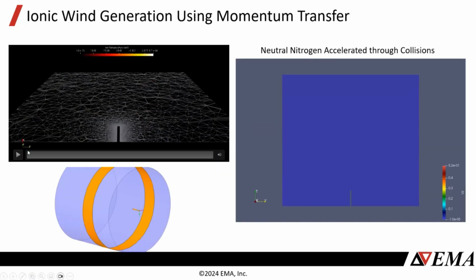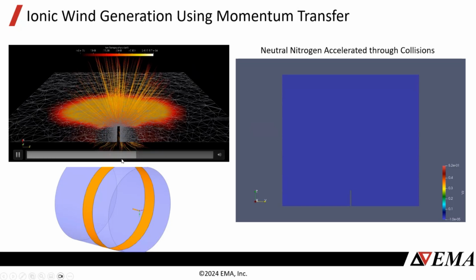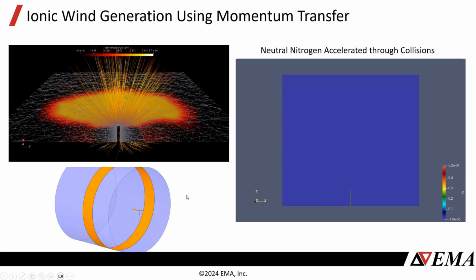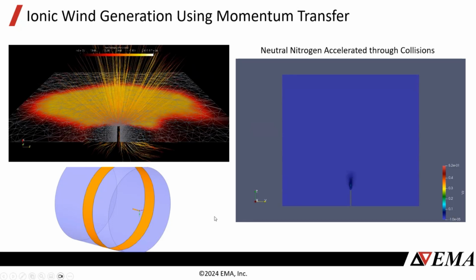One of the other discussions that we've had in the past was electron ionic wind. So you have a spark that is generated from a tiny little needle, and those electrons and ions are getting captured by a ring that is grounded in the system, but there is momentum transfer to the neutrals in the system that will generate basically wind, right?